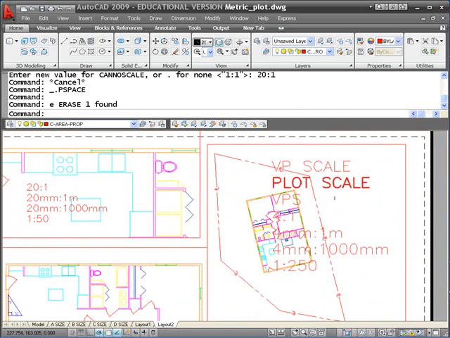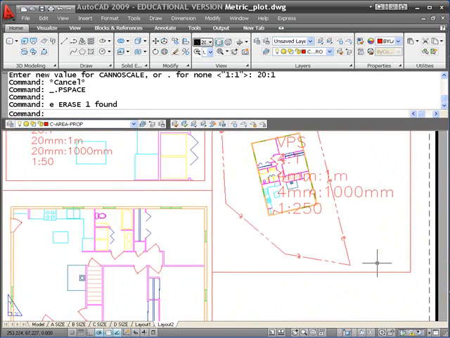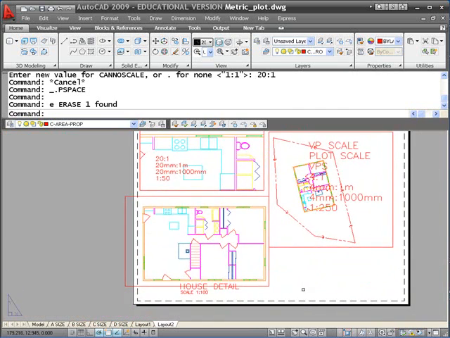And the viewport scale, plot scale is simple. And you've always known it. If you looked at a map, and that map said the scale is 1 inch equals 1 mile, even though there's a 1 on the left and a 1 on the right, that does not mean it's a 1 to 1 scale. In this case, think of that as the case. The viewport scale might be 1 to 1, but the actual plot scale would be 1 inch to 1 mile, which would be 1 to 5,280 times 12.